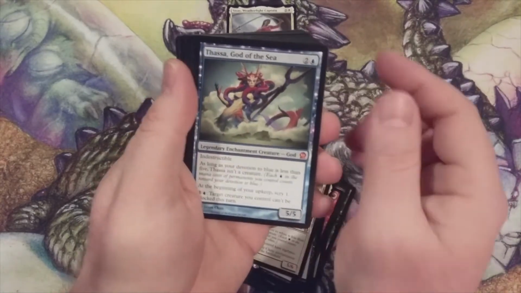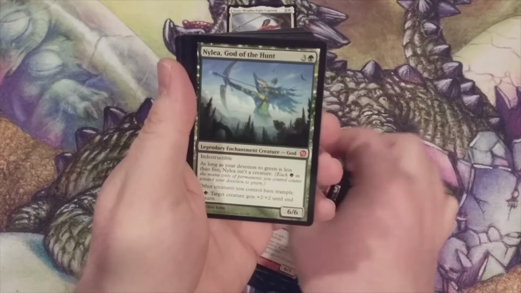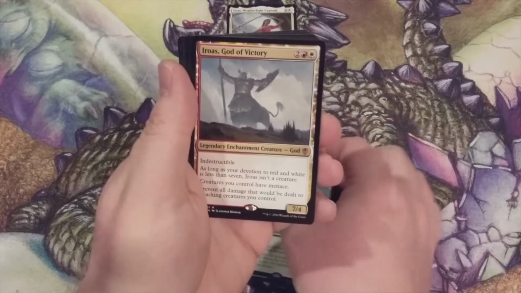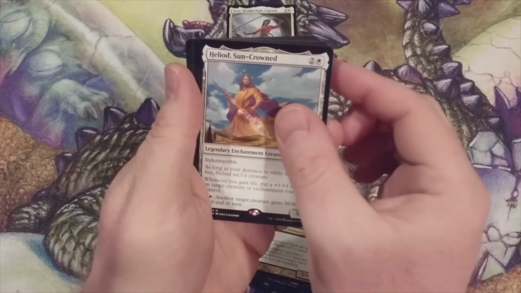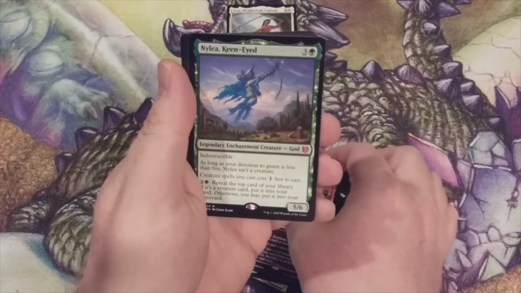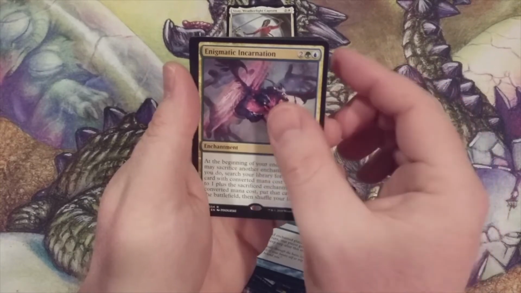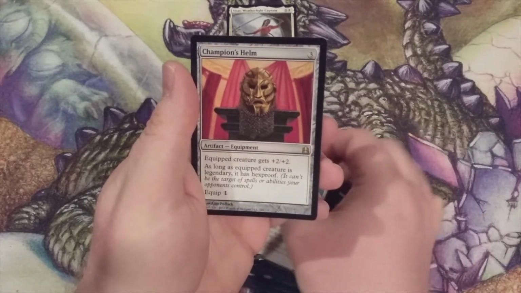Heliod, God of the Sun, Thassa, God of the Sea, Erebos, God of the Dead, Purphoros, God of the Forge, Nylea, God of the Hunt, Ephara, God of the Polis, Mogis, God of Slaughter, Karametra, God of Harvests, Iroas, God of Victory, Pharika, God of Affliction, Heliod, Sun-Crowned, Thassa, Deep-Dwelling, Purphoros, Bronze-Blooded, Nylea, Keen-Eyed, Helm of the Gods, All That Glitters, Paradox Haze, Enigmatic Incarnation, Archon of Sun's Grace, Sigil of the Empty Throne, and Champion's Helm.